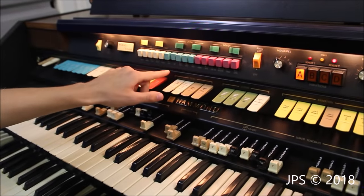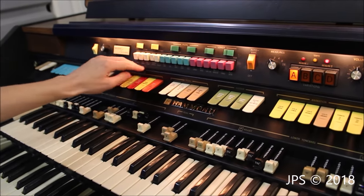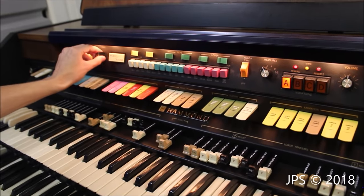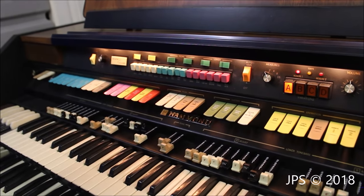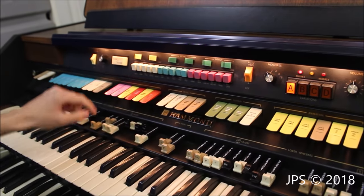This is selected the jazz one. We can do waltz. We can do Western shuffle. We can do Afro-Latin. We can do Rumba Beguine. Don't know what that one is. It's that apparently. Or we can do hard rock. There's all kinds of cool stuff. And this activates and deactivates the rhythm.